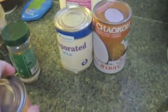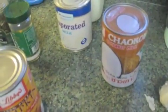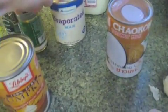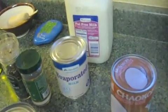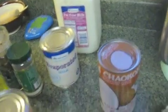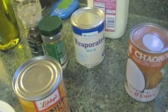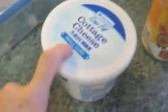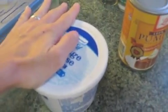And then you can choose to make the soup creamy if you want. So we have a few different options. I'm going to use coconut milk today to make my Thai version. You can also use evaporated milk or cream, half and half, fat-free milk, whatever you want. Or if you don't want it to be creamy at all, that's totally fine. Just use an extra cup of broth instead. You can also use veggie or, this isn't cottage cheese, guys. You can use veggie or chicken broth, depending on what you want.